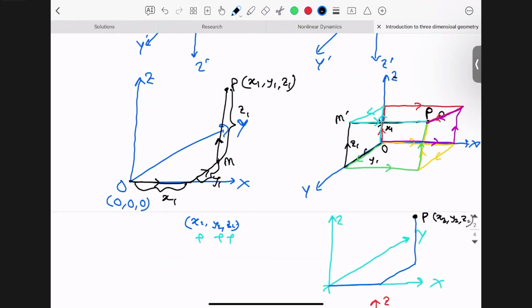After that, we have found how we can locate a particular point. If the coordinate of the point is given, then how we can reach that point, or if only the point is given, then how we can find its coordinates, right? And we have shown that whichever path we choose, we will ultimately reach that point, and the coordinate values will not change.